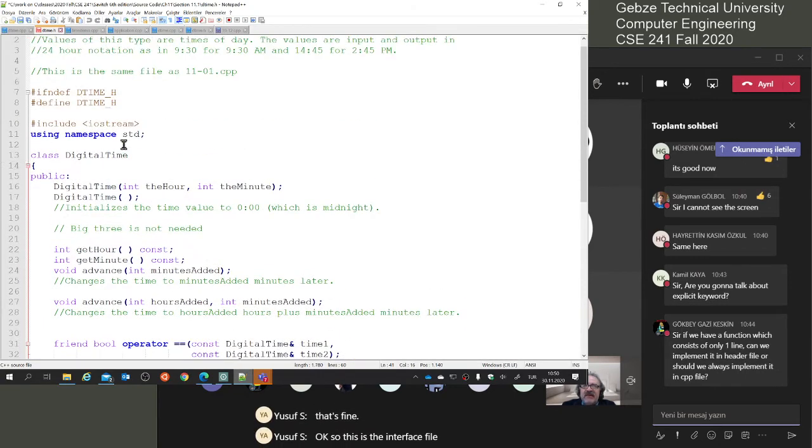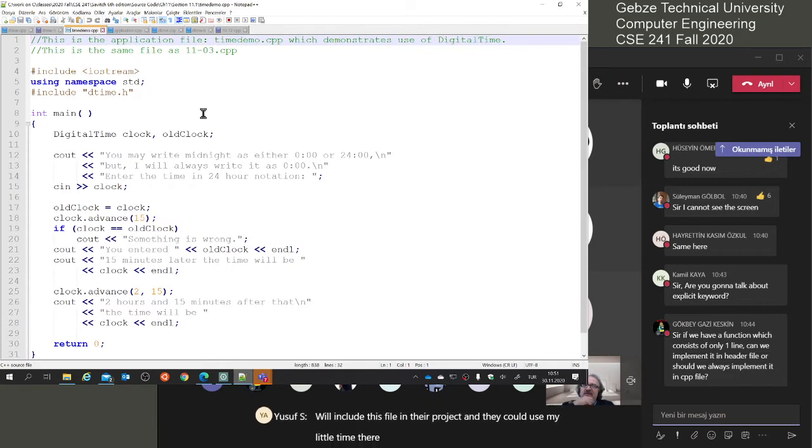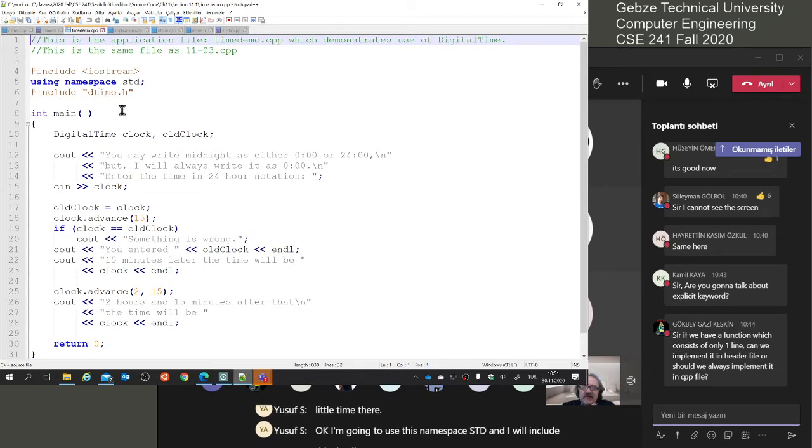Anybody who has this file will include it in their project, and they can use my digital time in their programs. For example, this time demo says: I am going to use this namespace std, and I will include dtime.h.